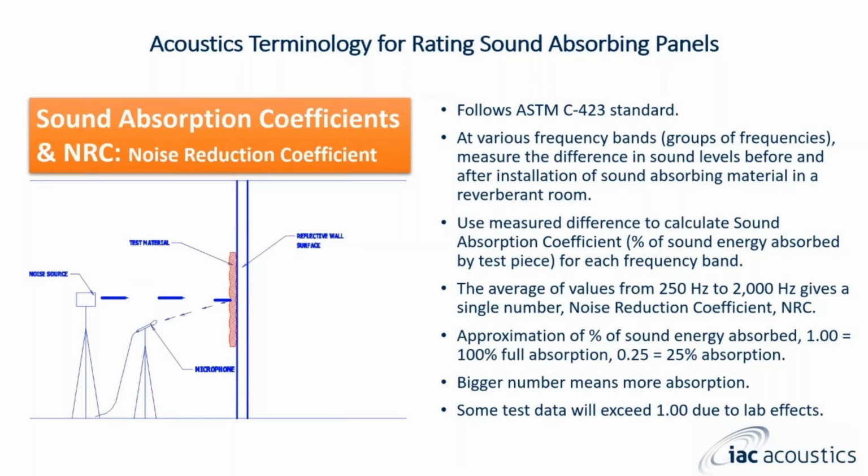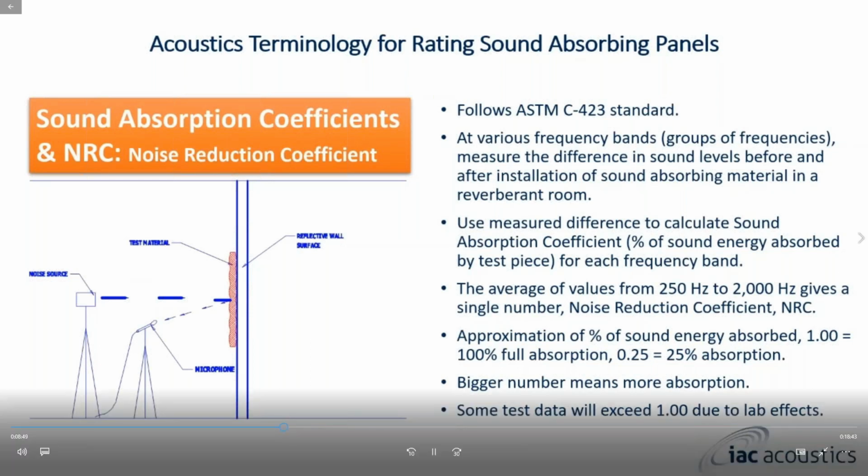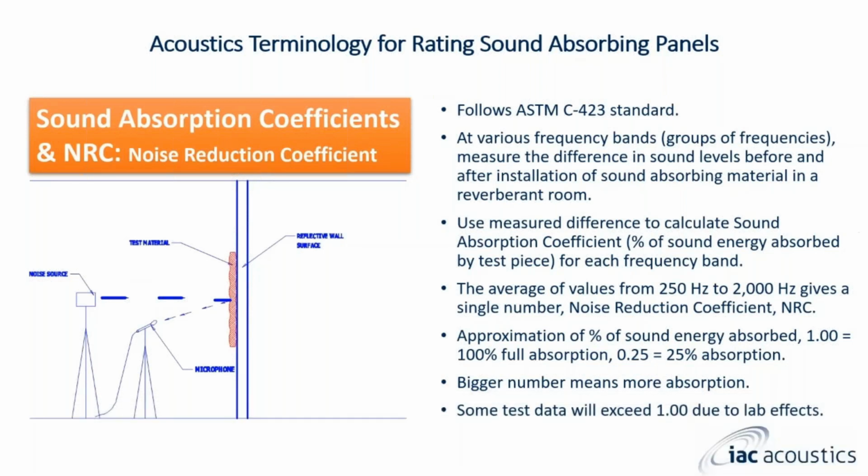Because of edge effects, the fact that some samples can exhibit some absorption on the edges, the perimeter of the material, and also because sometimes the dimensions of the sample as well as the dimensions of the room may not be different enough, the math that's part of the standard can actually produce results that are counterintuitive. Sometimes the results can be greater than 1.00, or theoretically greater than 100% sound absorption. In reality, the materials will typically not absorb more than 100%, or even really come close to absorbing 100% of the sound, but we report the numbers that were given by the lab measurements.